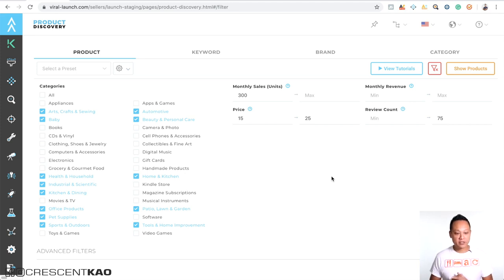You can see here, this is the product discovery tool. And on the left, you can specify specific categories that you want to find products to sell in. You can see that I've pre-selected several of these categories, and these are the categories that I have the most luck in. The categories that I haven't selected are generally ones that have way too many returns, such as electronics, and are way too competitive, like toys and games, or they have too much liability, such as lotions and creams, topical products, or things that you would ingest or put in or on your body.